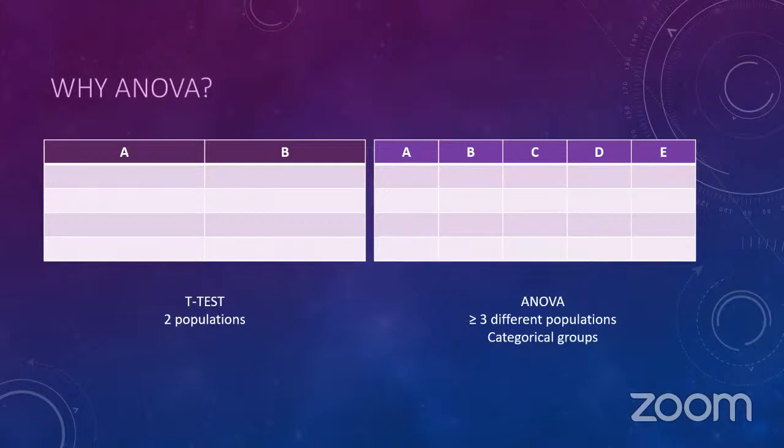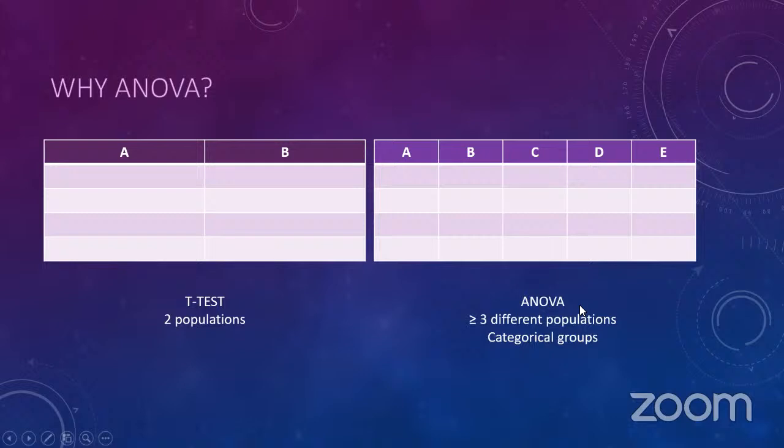Then when do we use a t-test and when do we use ANOVA? We use a t-test if we are comparing two populations, so population A and population B. For example, we have diet A or diet B. Then we will use the t-test to test these two sets of data or two population samples. So what if we have many different diets we want to compare? Then we will use ANOVA. So when we have 3 or more different samples, different populations, and they are categorical, independent data, then we will use the ANOVA test.